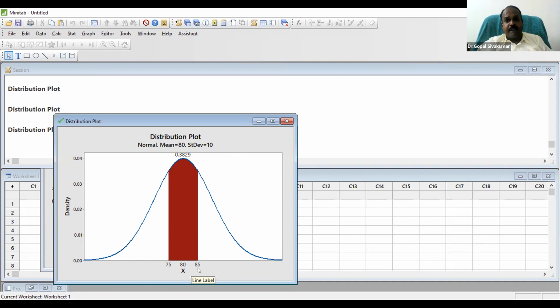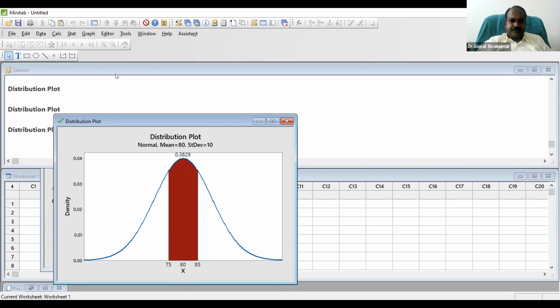You know why? Standard deviation is too high, isn't it? That means if you randomly pick two students in the same class, the difference in the marks may be too high. So that is why the percentage is dropping. In this class, though the class average is the same, the chance for the students to score between 75 and 85 is only 38%, not 98% or something.